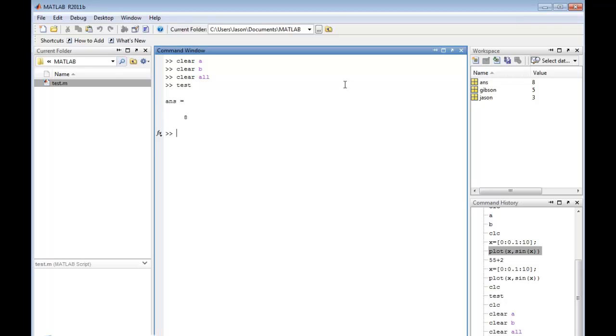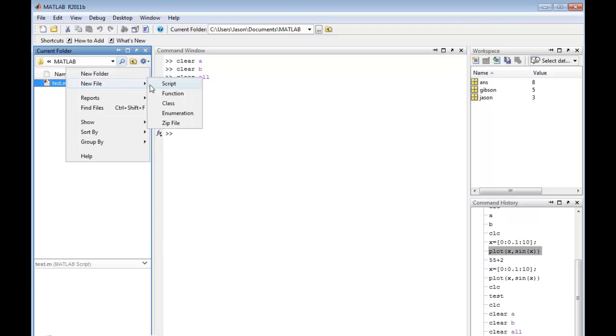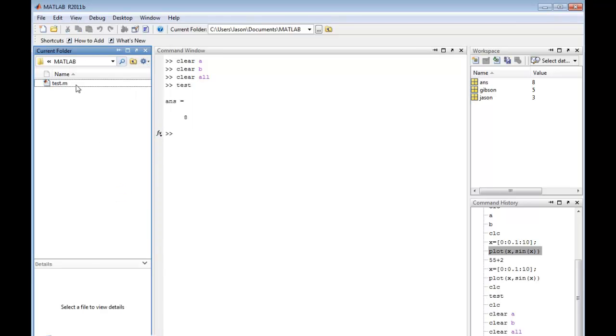So take a moment, fire up MATLAB, and reproduce some of the things that I've done for you here. Type in a couple of simple commands, type in a couple of simple variables, and convince yourself that the command history is working, that you're assigning the variables here. Go ahead and create a new quick script function. Name it anything you want. Put something really simple in there and just show yourself that you can execute it, that you can run it, and so on.